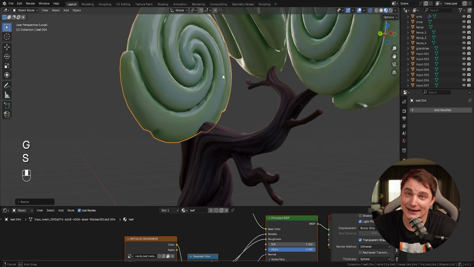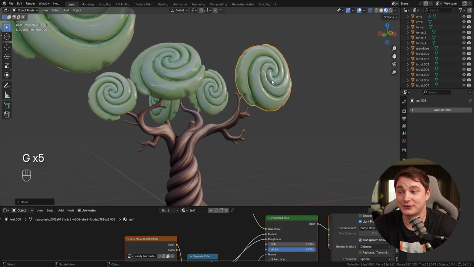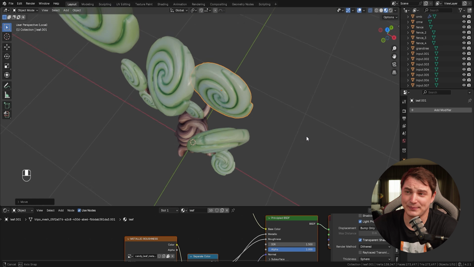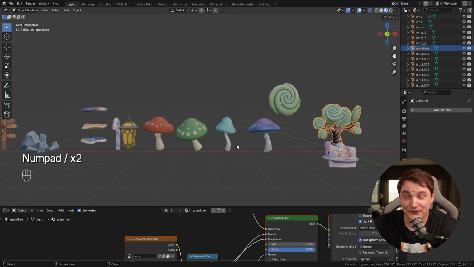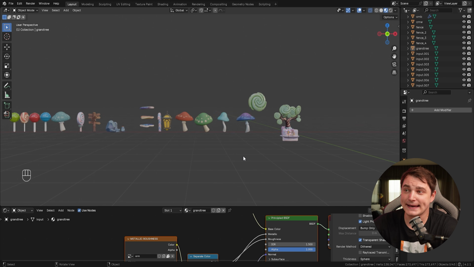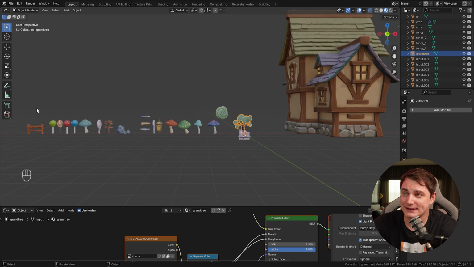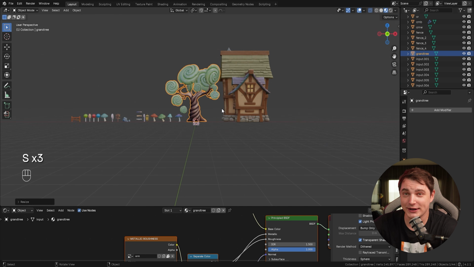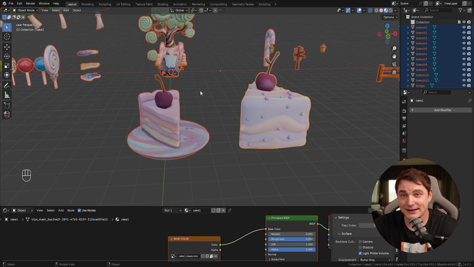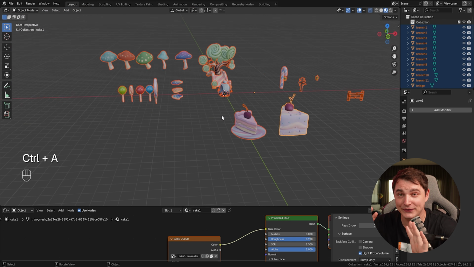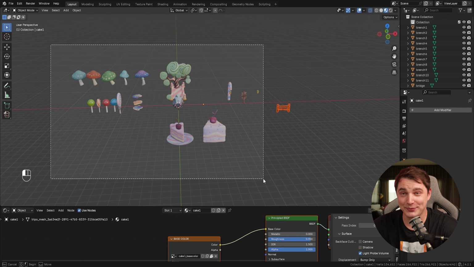Technically, you can do that in any other software or even in Unreal Engine, but I still think it's better doing that in Blender. And finally, we're gonna need to scale it to the right size. I'll drop the house model here and basically scale every asset according to the scale of the house. And just like that, in less than 1 hour, I have all assets ready to be imported in Unreal Engine.